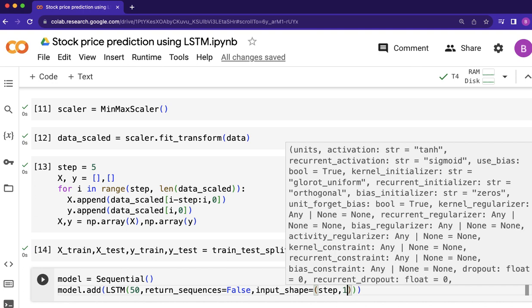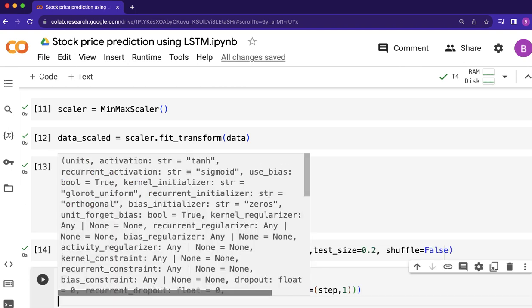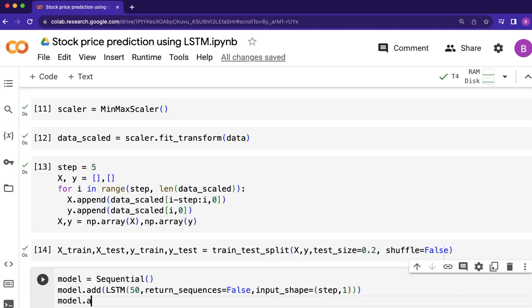So this is the shape of the input data. Then we'll have model.add, and we'll add a dense layer.